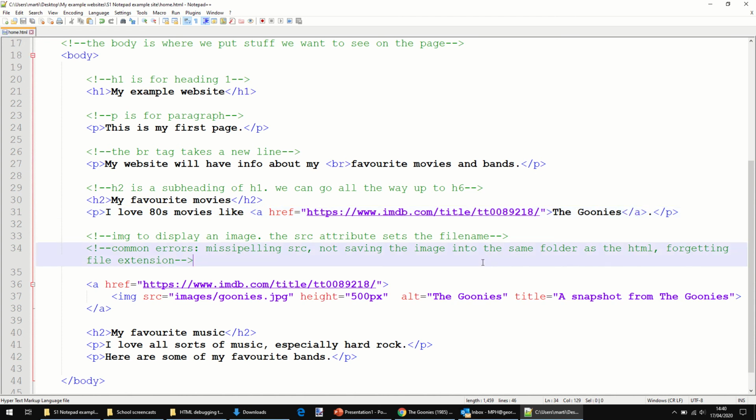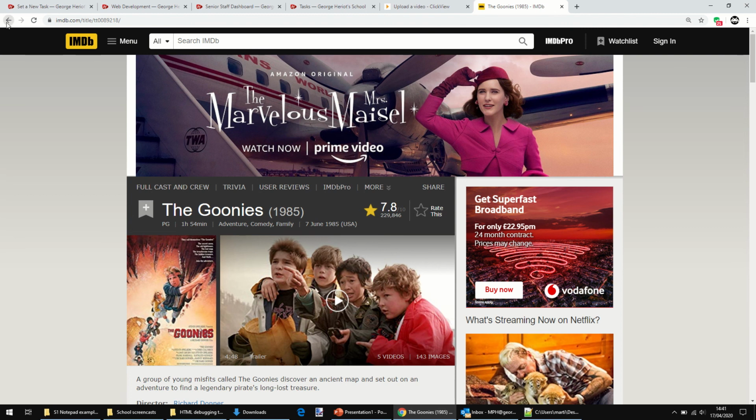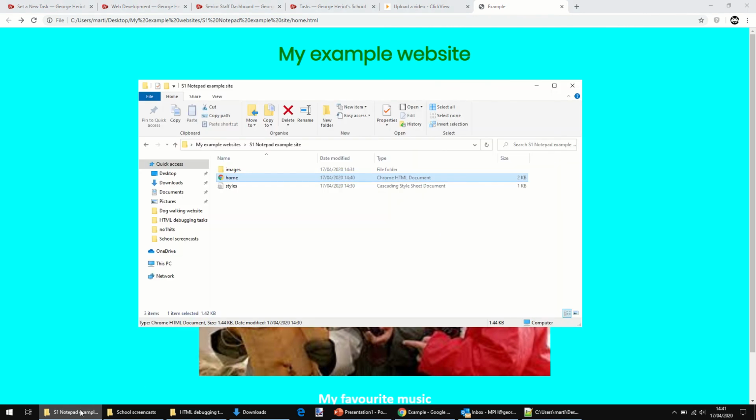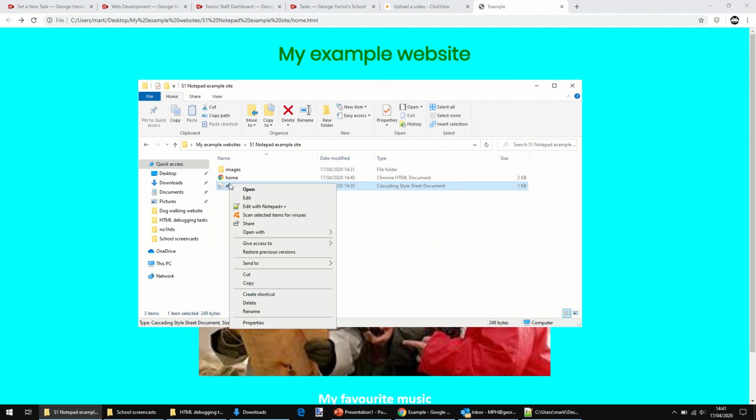Right, the final thing I guess worth mentioning, I knew it a minute, I'm never going to manage, is that this looks ugly. I mean, my page looks ugly anyway, but that's pretty ugly. And how do we change the way it looks? Well, the same as we've done all this other stuff, using CSS. So I'm just going to quickly demonstrate that. Let's open up my CSS file. So same as I do with HTML, just edit with Notepad++.